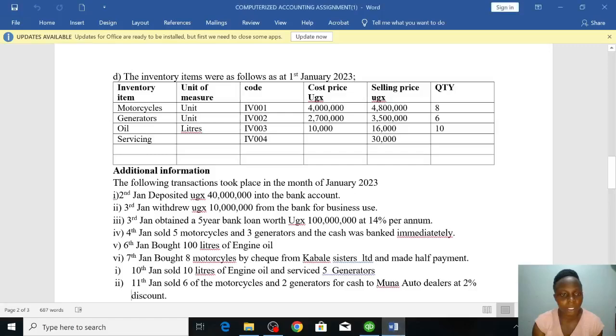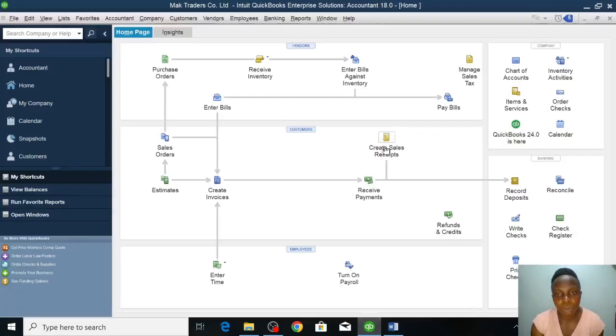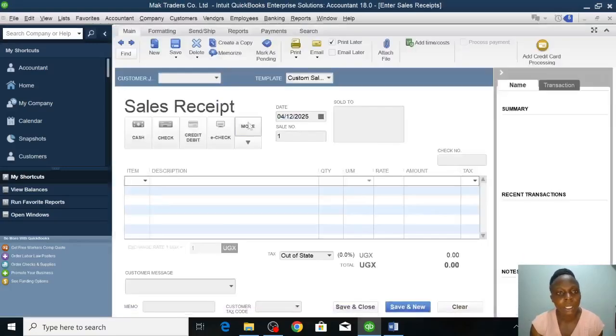Now our next transaction is on 4th Jan. He sold 5 motorcycles and 3 generators, and the cash was banked immediately. From there, we go to create sales receipts. Then we change the dates. The dates were 4th. It is 4th of Jan 2023, and he sold them by cash.